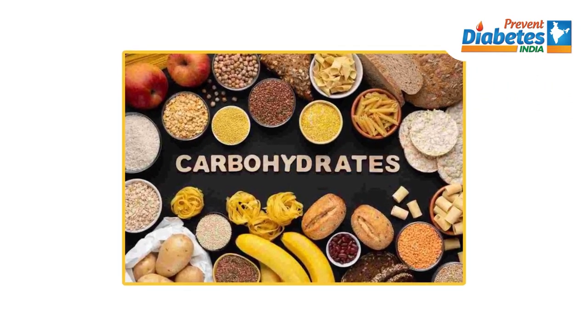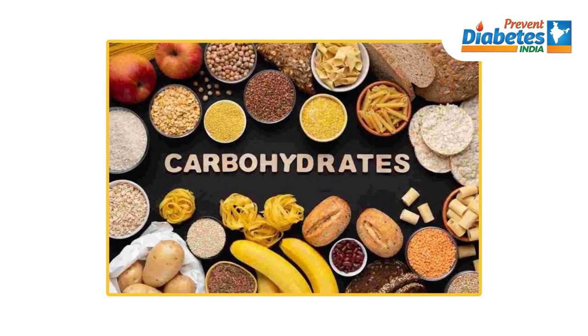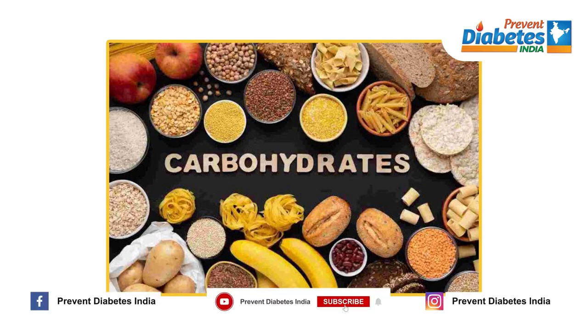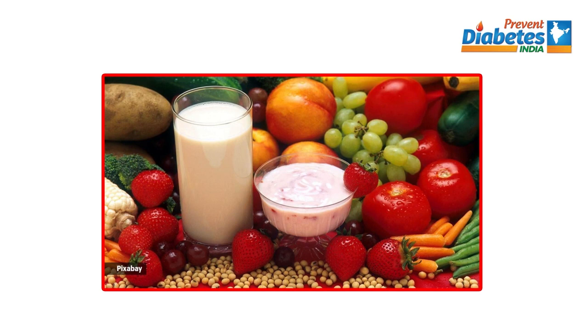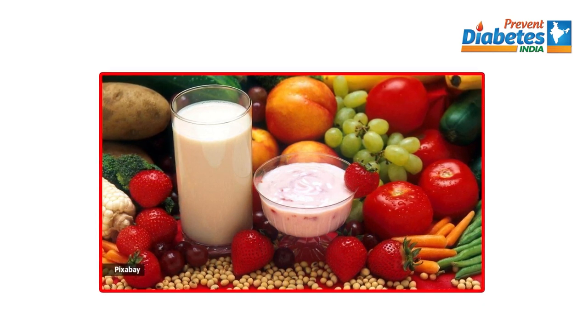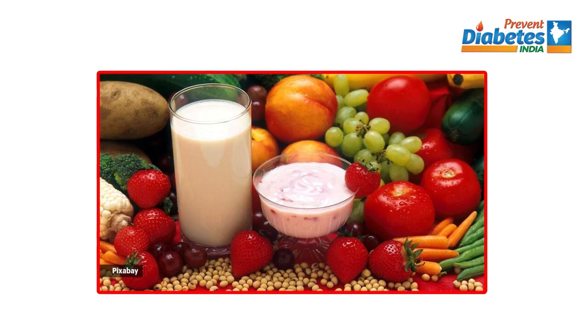When discussing carbohydrates, we are specifically talking about the foods that have an immediate impact on the blood sugar levels right after eating. When the medical community talks about carbohydrates, they always use the terms glycemic index and glycemic load. How can the general public understand these terms and make changes in their diet to manage diabetes? In the previous video, we talked about how carbohydrates that are present in grains, fruits, vegetables, milk could raise the blood sugar levels. So, what can we eat and how much should we eat?